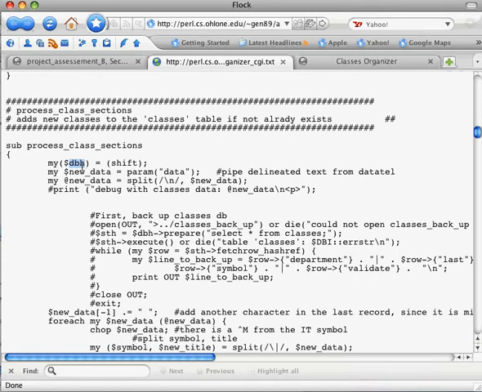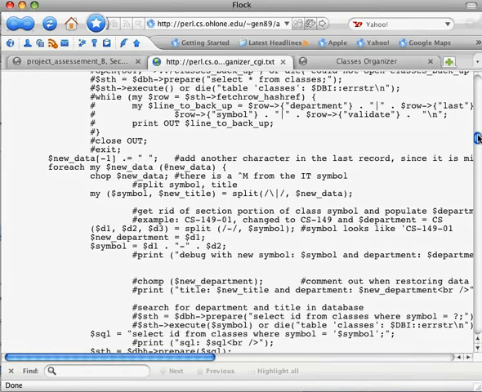So quickly we take the handle, we take in the data, which is a list of classes, and we're going to immediately split that data by the return characters to separate it into individual records, and we put that in new data. Here's a bunch of commented things.